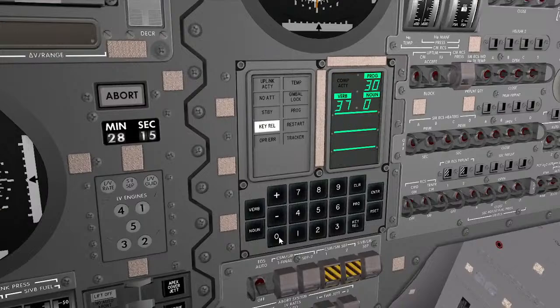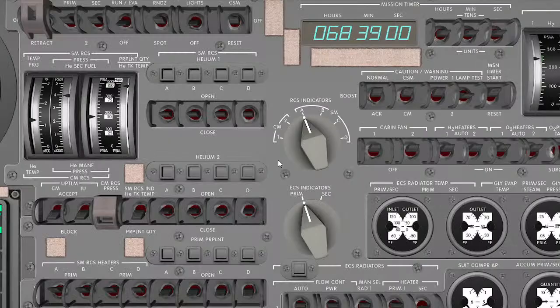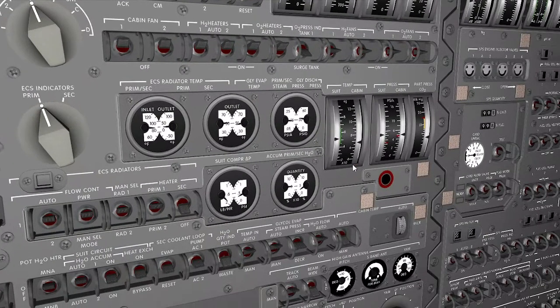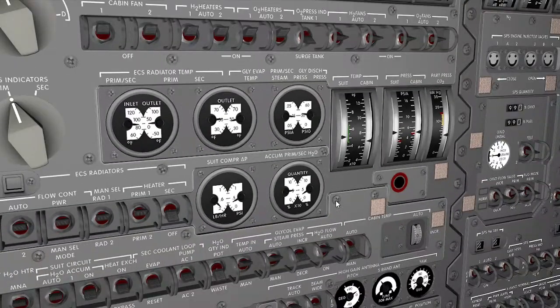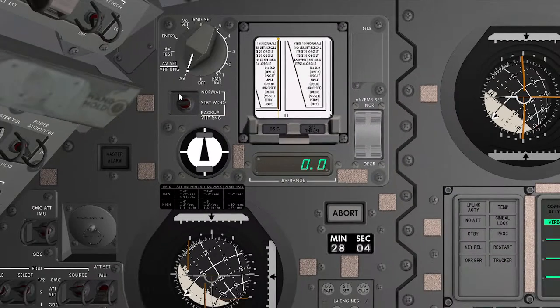Okay, pre-thrusting program complete. Entry monitoring system Delta V test.